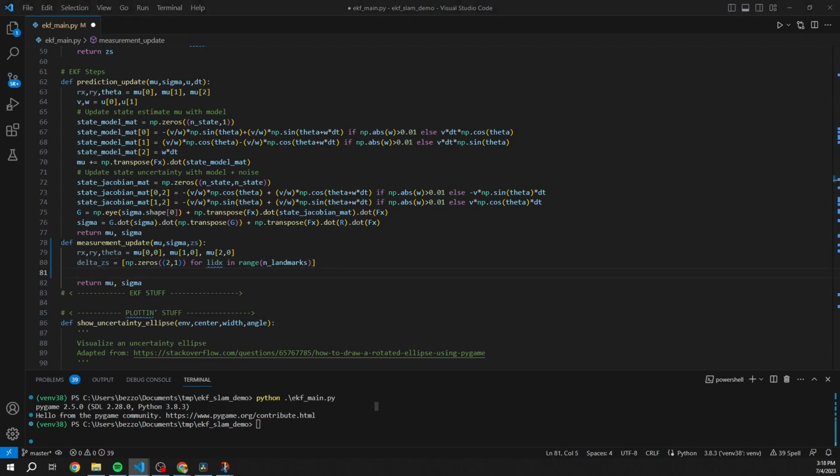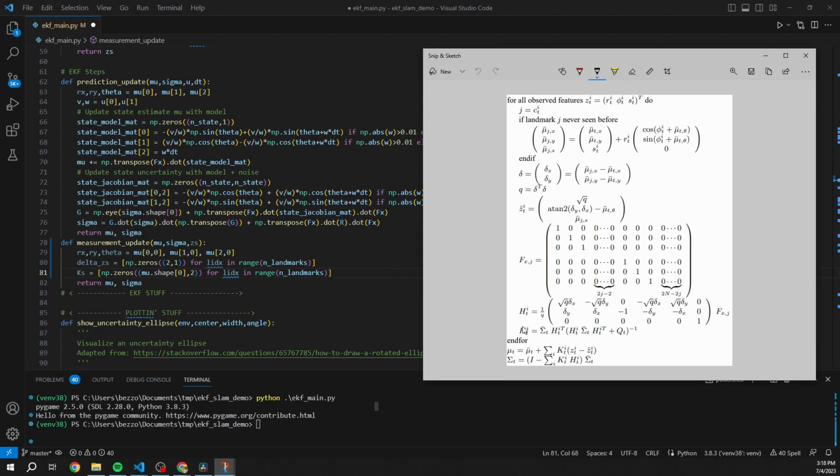The next thing I'm going to keep track of are those K matrices. So these guys right here. In order to get the shape of this K matrix, you can look at this line right here. Every K matrix's number of rows has to match the number of rows in this mu. And the number of rows in this mu is just the number of state elements that I'm estimating. So this is 3 for the robot plus 2 times the number of landmarks. And you can see over here, all I did was construct again a NumPy array of zeros and take the number of rows from that mu. The number of columns of this K you can get from the number of rows for this delta Z. And again, because every measurement is just a range and relative bearing, we just have a 2x1. This Z minus Z hat is going to be a 2x1 matrix. So each K is going to have 2 columns in it.